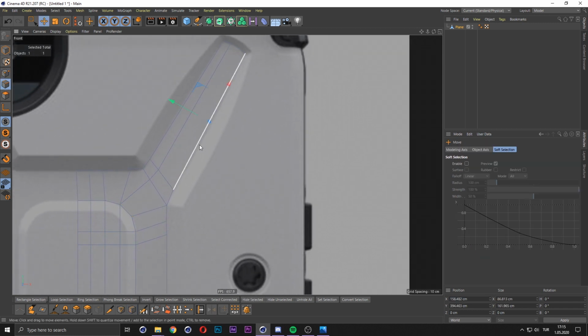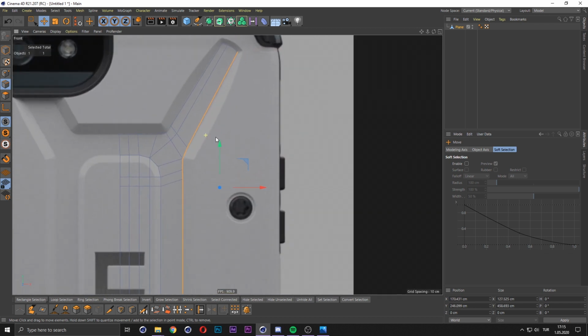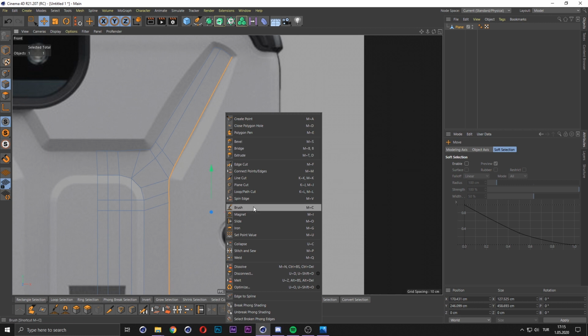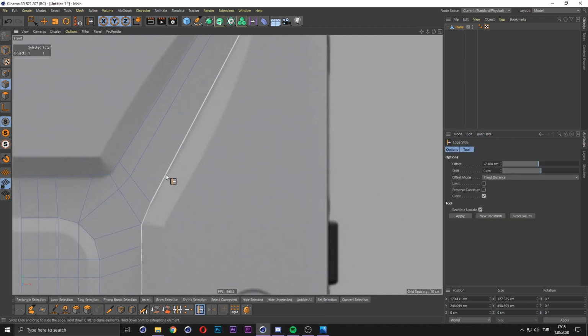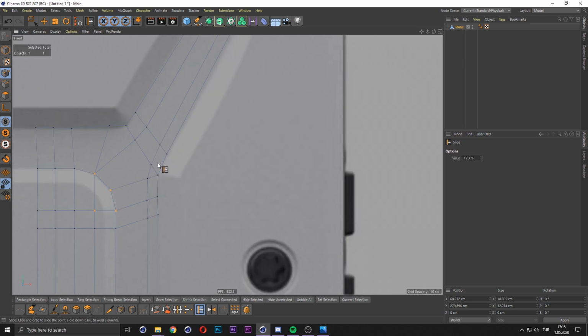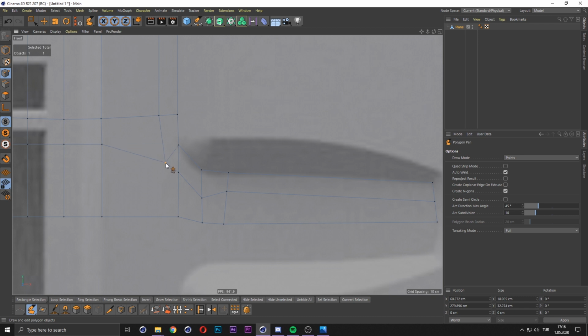So I will select these edges and select slide and check the clone. Switch to polygon pen and merge these points.